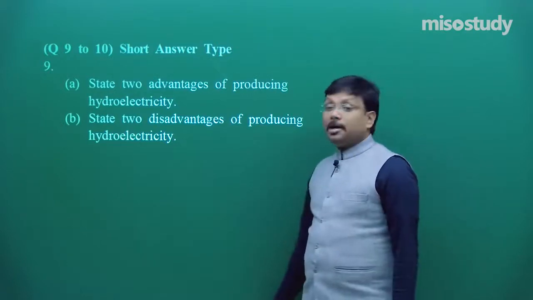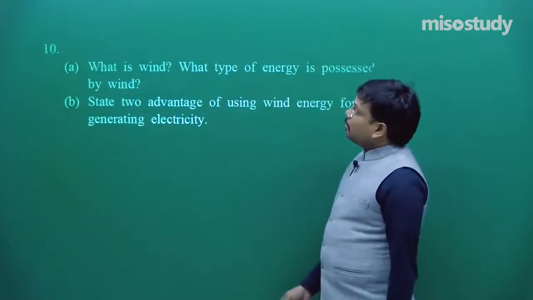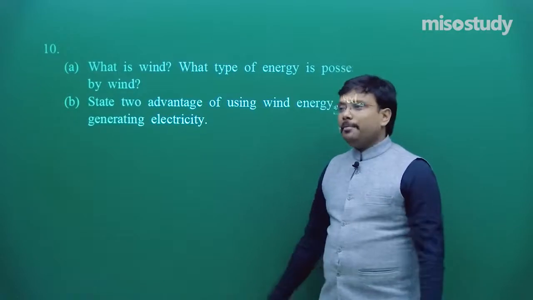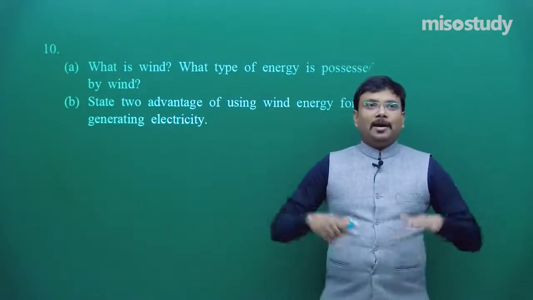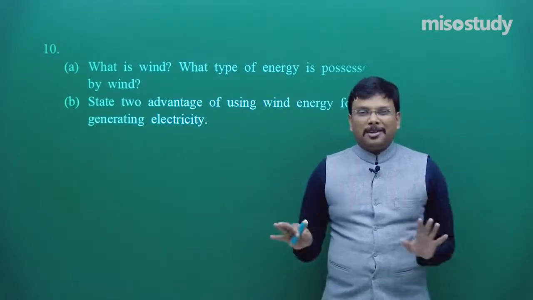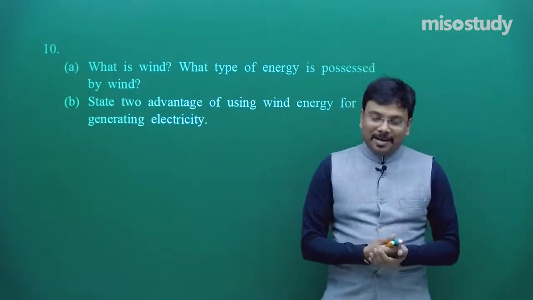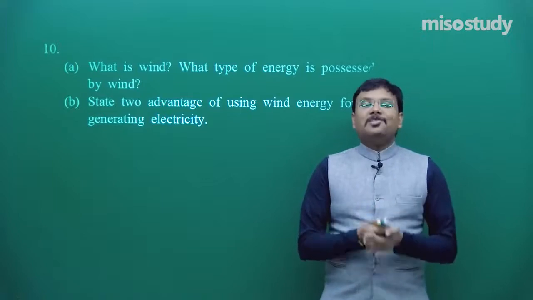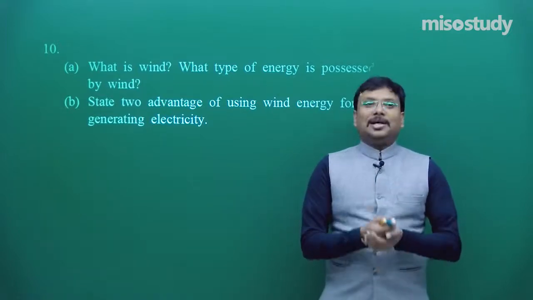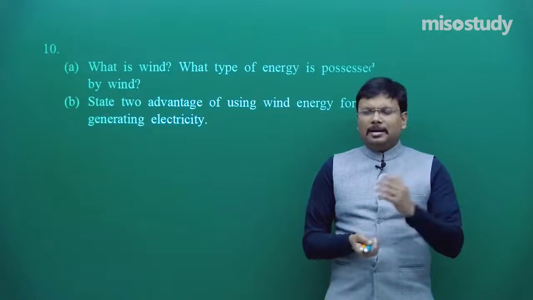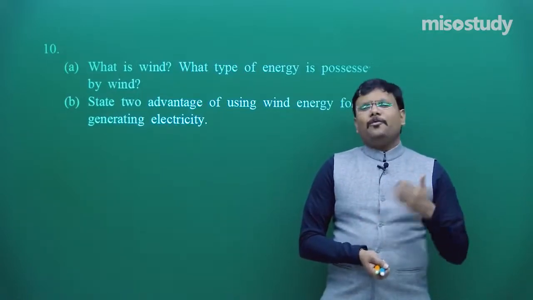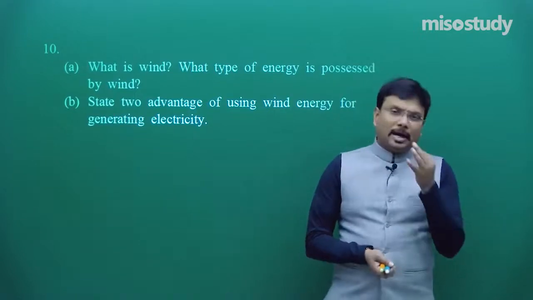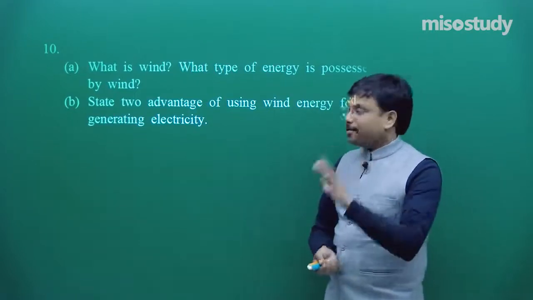Then comes question number 10. What is wind? Now you have to write down the definition of wind. It's up to you. It is not like that, wind is that which is blowing like this. Actually, you have to simply write down the air masses mainly contain maximum nitrogen, then oxygen and other elements, and that blows from one place to another under the effect of various natural forces. So, that is the wind, air masses.